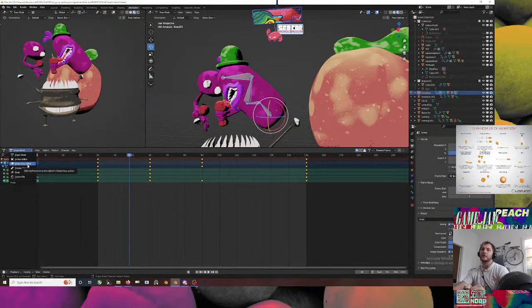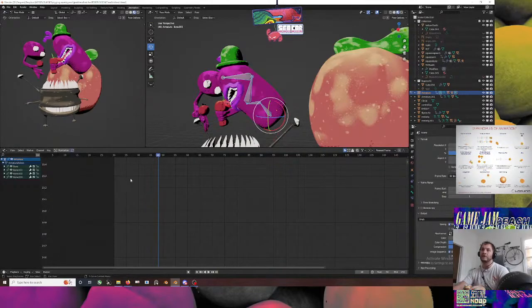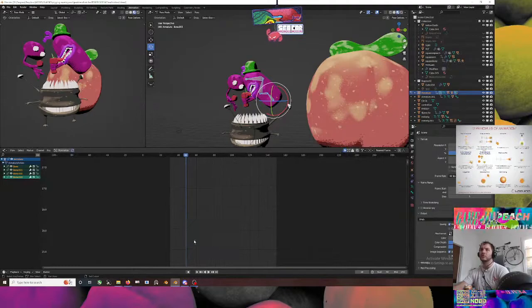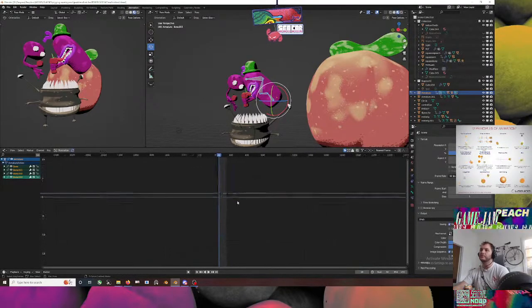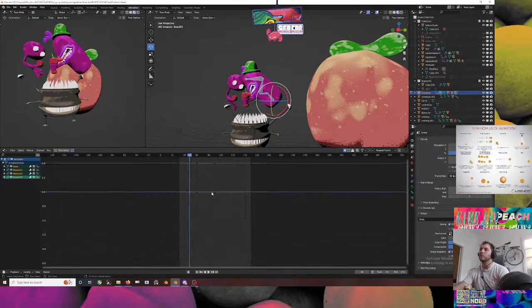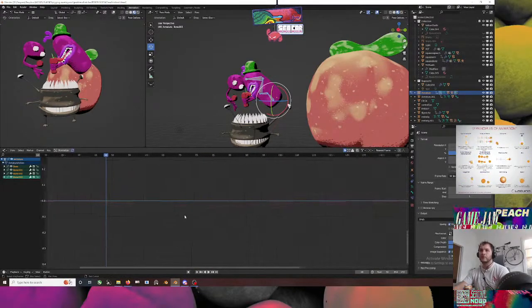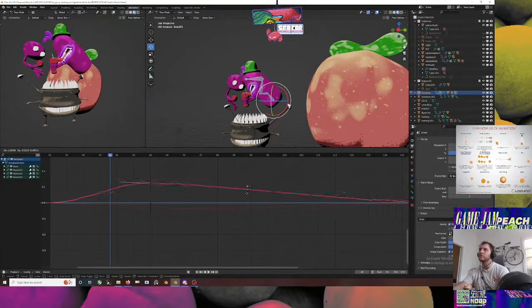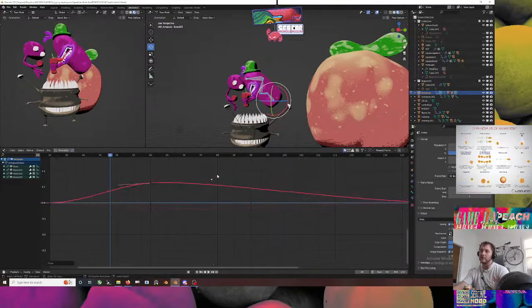If you want to look at it in a more interesting way, we can go away from dope sheet and go to graph editor. We can see if those same keyframes are here, and it doesn't look like they are, which is slightly concerning. Oh, there they are. And that, for more experienced animators, is where you see the wonderful things that are curves. And curves are sort of Bezier stuff that you can tweak to get into fine-tuned motions and get really good arcs in your animation. What are arcs, you may ask?